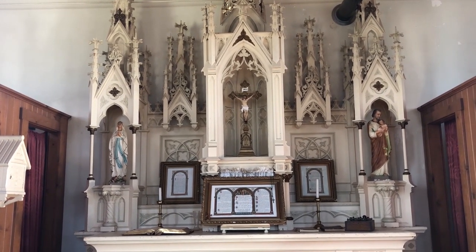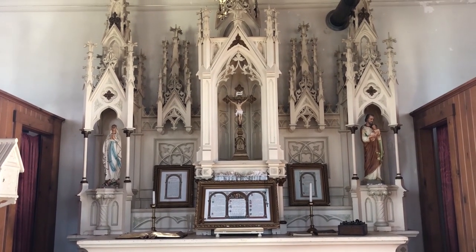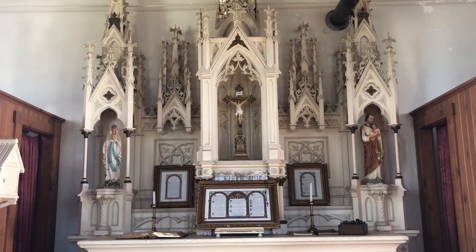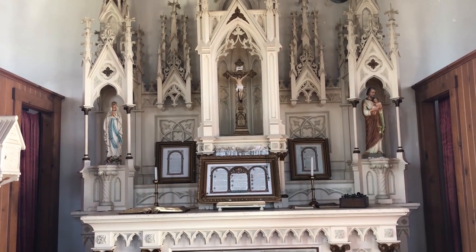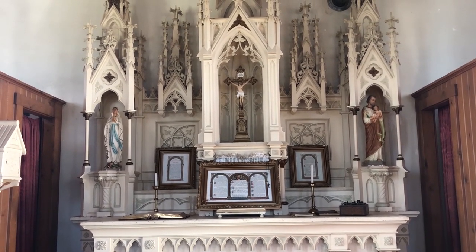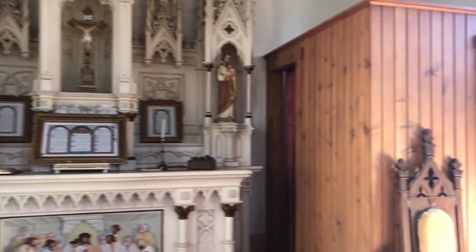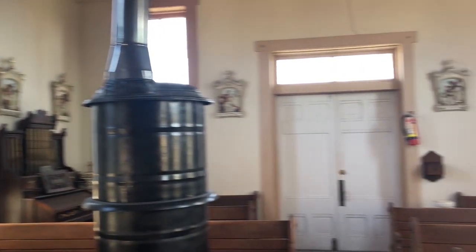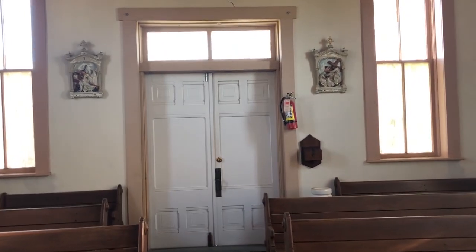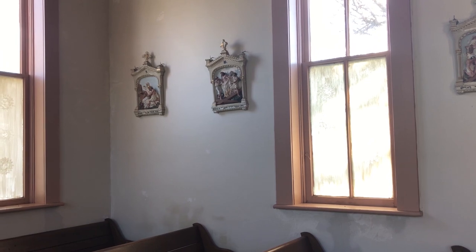There is a connection to the Miners and this altar, which the Miners had made in Europe for the new Catholic church building. When the church informed them that the plaque commemorating the donation of the altar would go on the back, not the front of the altar, the Miners left the Catholic church and joined the Episcopal church. However, they did leave the altar for the church, and this was in the new Catholic church building for several decades before it was donated to the Cather Foundation. After this stopped being the Catholic church in 1907, it became a residence for a family by the name of Barnes, and they had 10 children. It was descendants of the Barnes family that donated the church to the Cather Foundation.